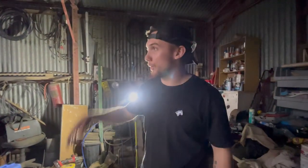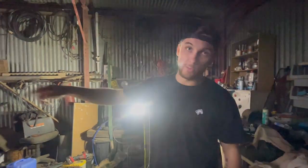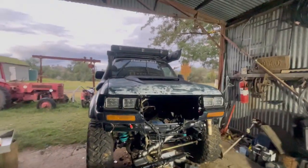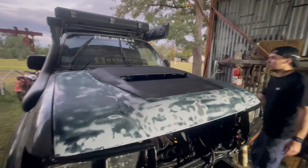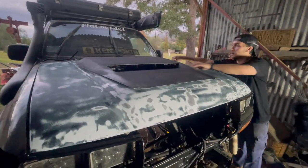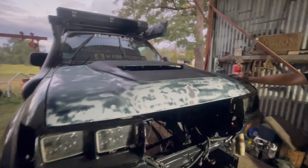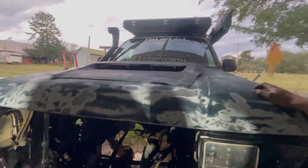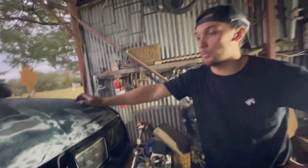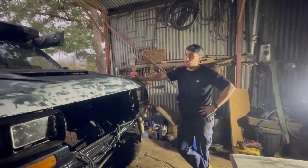Right, pretty solid afternoon. We cut the hole in the bonnet and sanded it right back. If you turn the camera and have a look, it's just sitting on there at the moment. I've got a couple of pot rivets up the back, just holding it on there. Tomorrow the rest will go on, and all the bog. The filler will start going in to make it look schmick, as well as the sticky Sikaflex stuff. Hopefully I'll get to paint it tomorrow. If not, next weekend. So stay tuned.